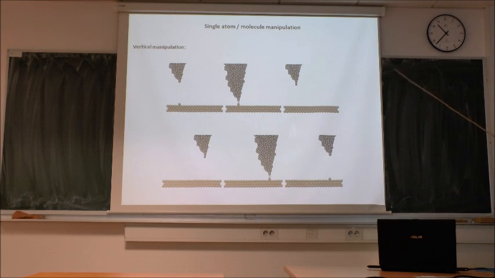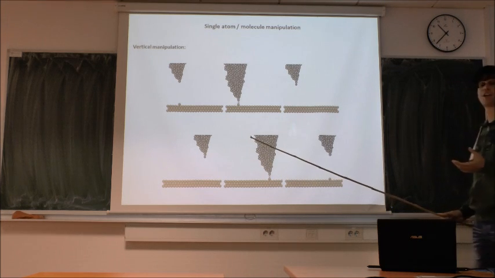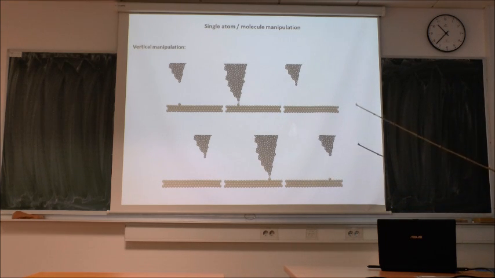So why is this so interesting? Because this is really the way to build nanostructures. I mean nanostructures of individual atoms, not nanostructures on the nanometer scale. This is something different. Here you can really play with individual atoms. Of course, you can play with different atoms. You can use magnetic atoms, you can use antiferromagnetic atoms, you can use a combination of both. You can do this with molecules.